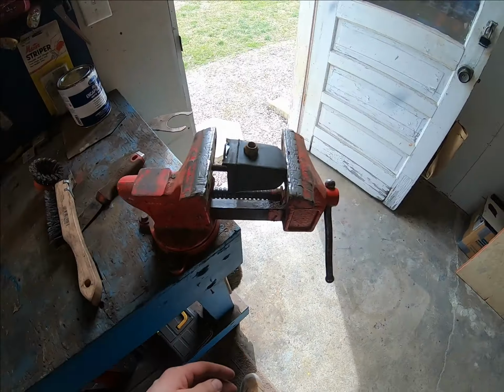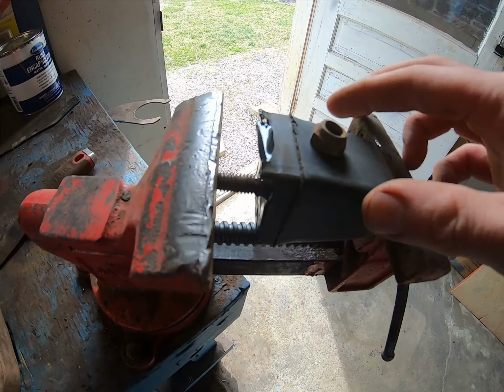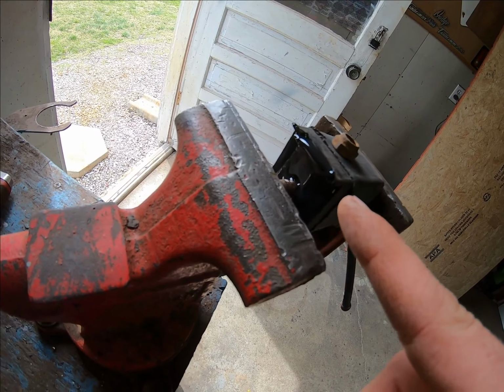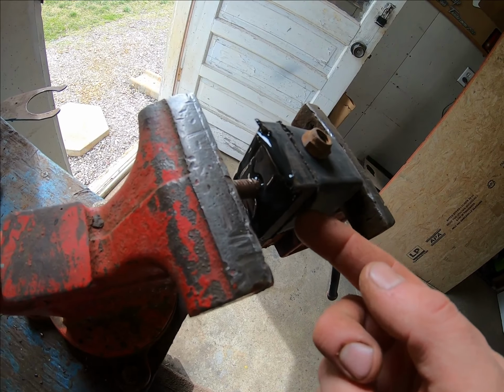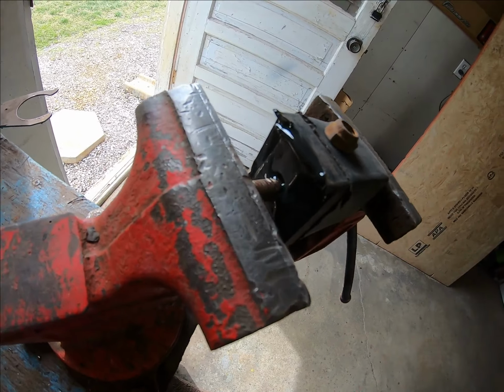So okay, we have it in the clamp, in the jaws, in the vise. I used panel bond from the piece that I made to the rubber. I welded the stud on top of the plate, and that's where the glue's in between there. And I just used regular old panel bond.